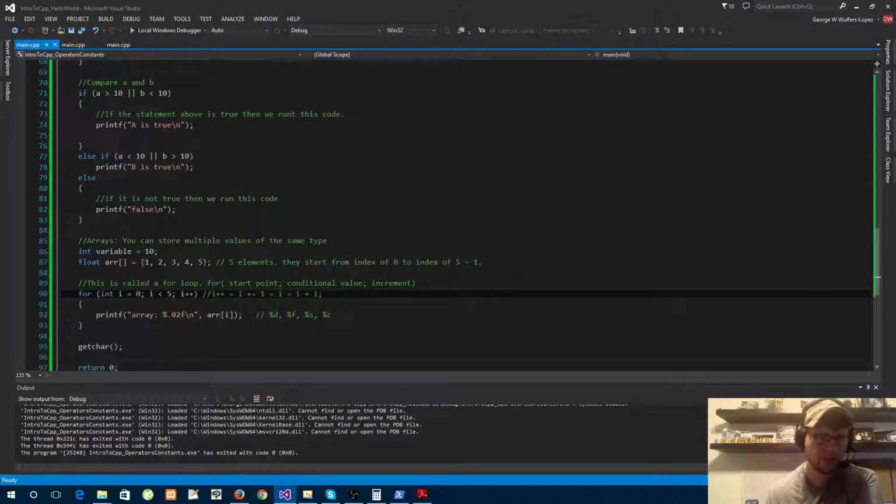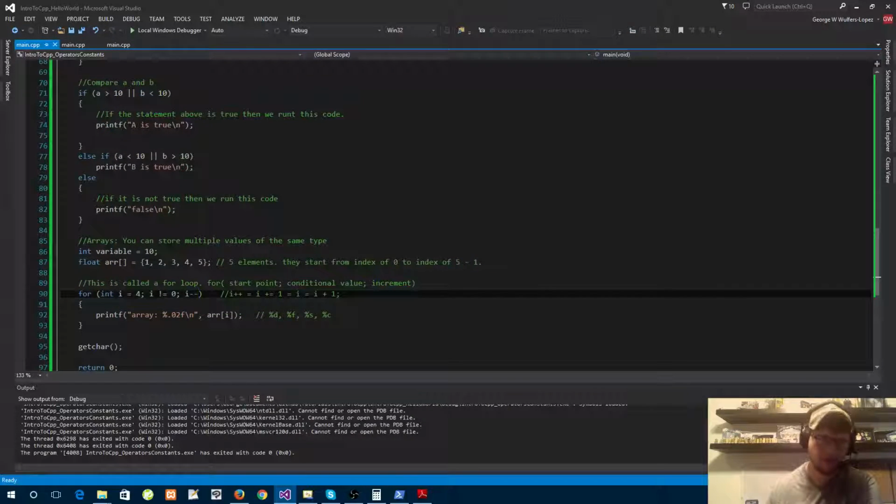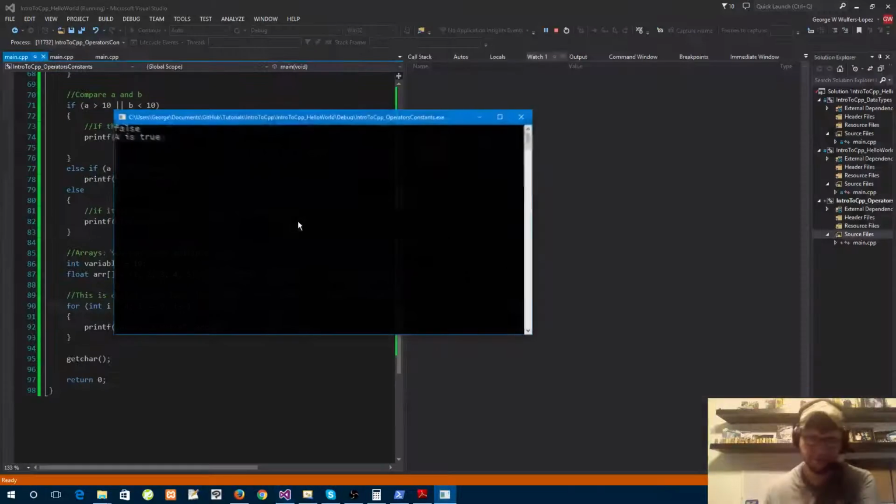And we can also do it a different way. We can go backwards. So we want to start at 4 and then keep going until i is not 0. And then we'll just minus. Well, yeah. Until i equals 0.